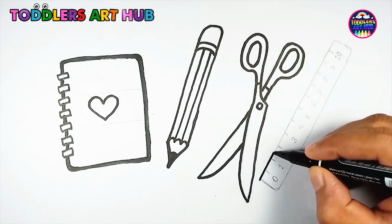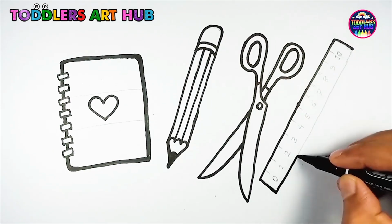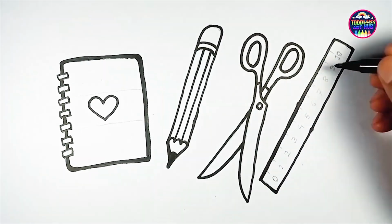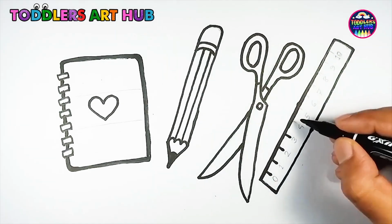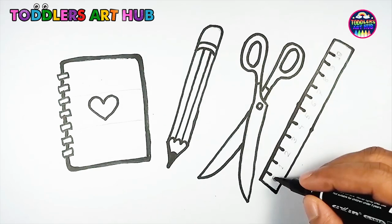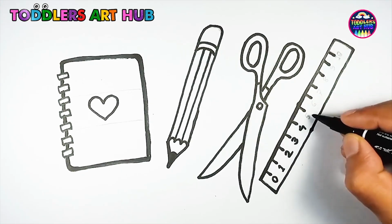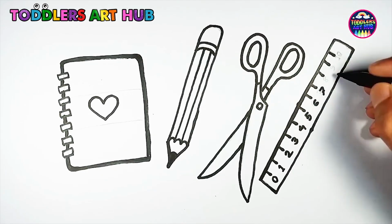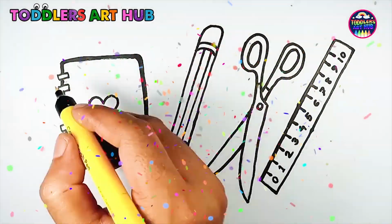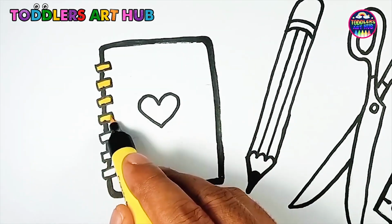Last but not least, let's draw a scale. Imagine measuring all the incredible things you create. Make it as long as your imagination. And there we have our school stationery set. Now, let's bring these drawings to life with some colors.